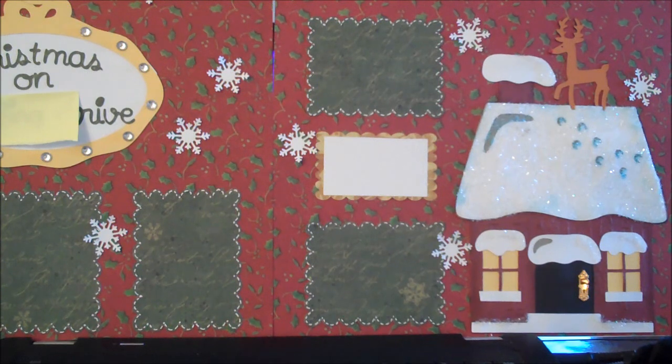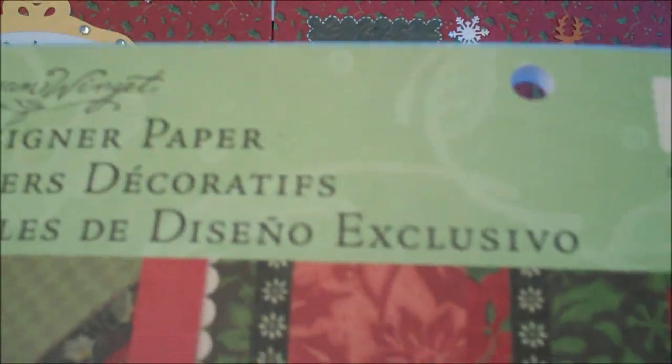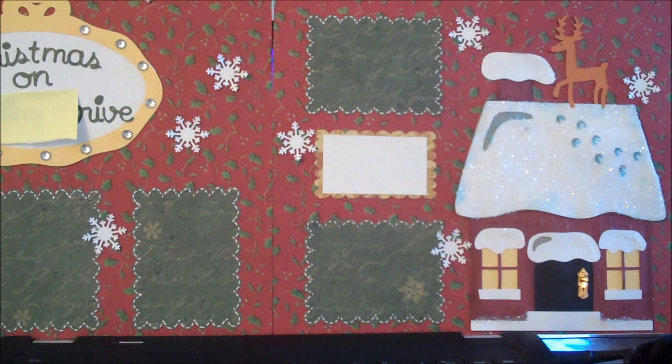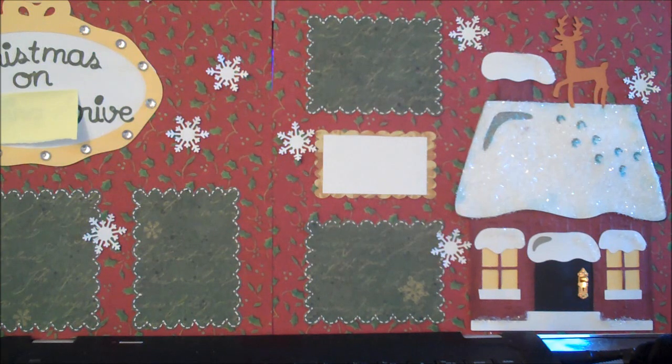What else? Let's move to this side. The background paper is from K & Company, the Susan Wingate Christmas stack. And this is what that looks like. And guys, I got this either last Christmas or the Christmas before at Joann's, so it is an older collection. The background and the green paper came from that collection. The yellow and white paper used is Basic Grey Basics, which I just love.